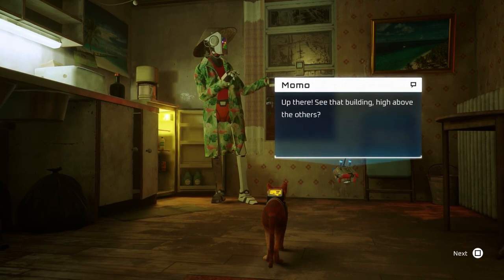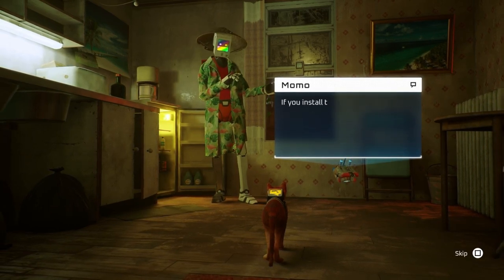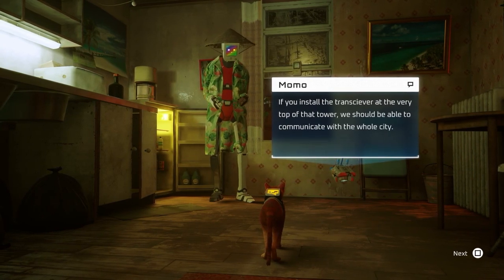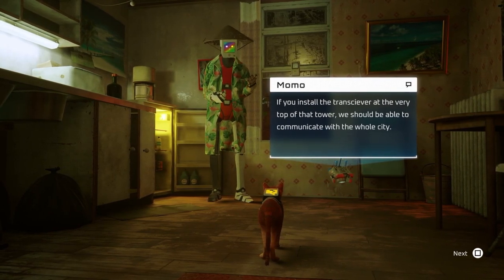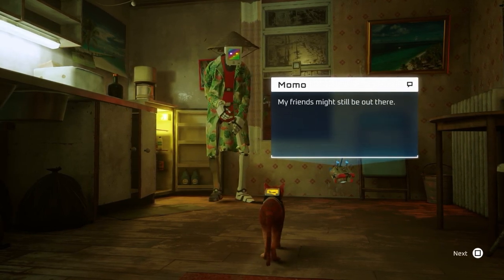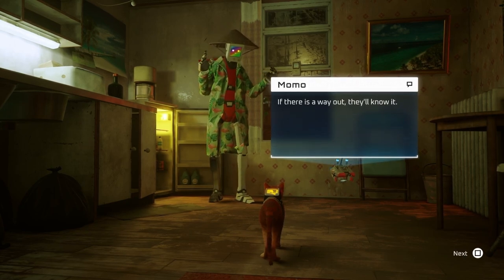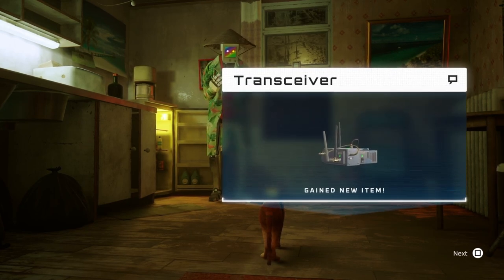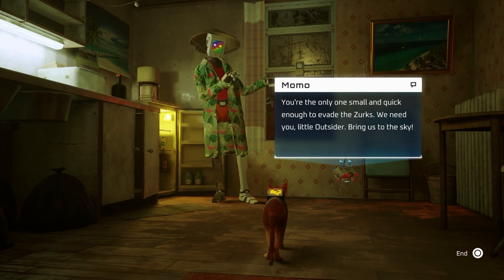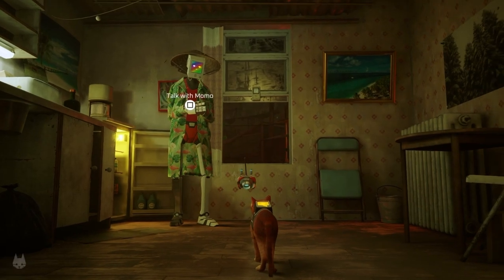Okay, up there. See that building high above the others? If you install the transceiver at the very top of that tower, we should be able to communicate with the whole city. Really? Really? My friends might still be out there. If there is a way out, they'll know it. So we've actually got it now. That's awesome, guys. You're the only one small and quick enough to evade the Zurks. We need you, little outsider. Bring us to the sky. Oh my God, that is awesome.